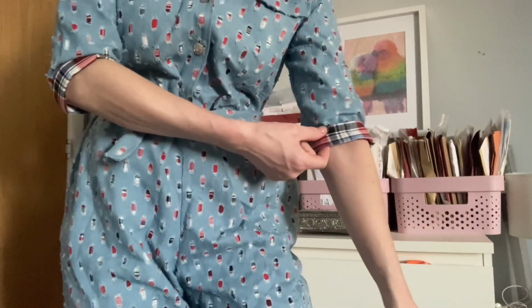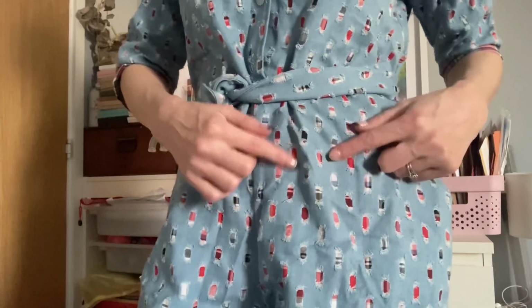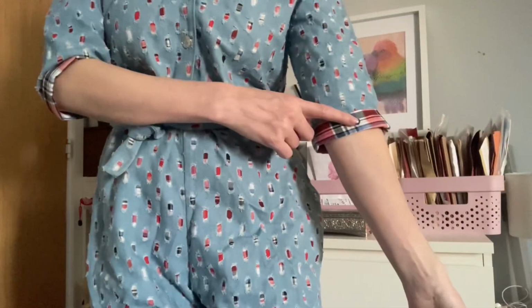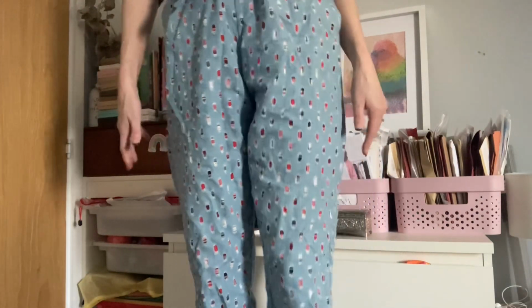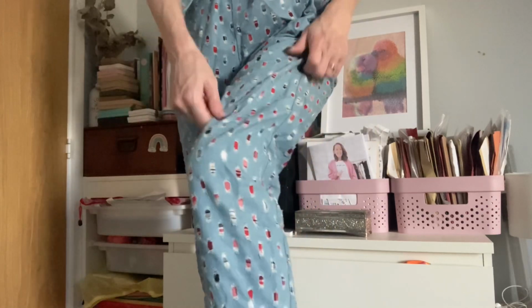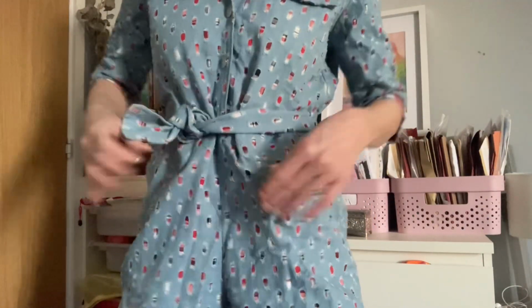I've just turned up the sleeves, and on the reverse of this denim fabric you can see where it's sort of ripped deliberately. There's the tartan fabric, so I've used that on the design of the boiler suit. And then if I stand up, you can see that the legs are slightly tapered, and then I've done the same at the bottom with the fabric. I've just turned it up so you can see that tartan. It's quite close fitting, but it is a little bit roomy across the tummy area, so the belt does help to bring it in ever so slightly. I do love wearing a boiler suit when it's a little bit chilly outside.